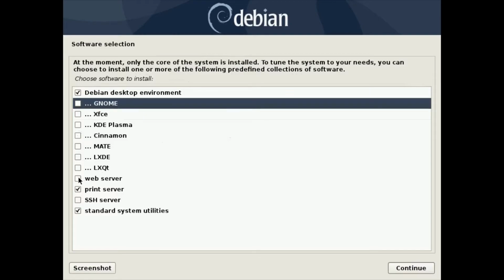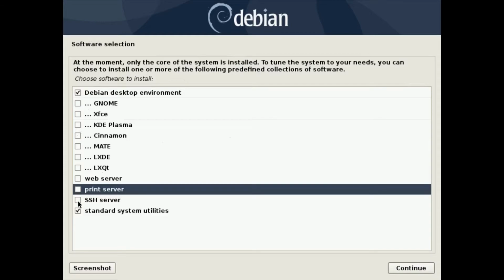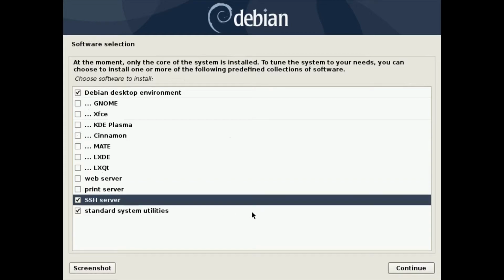We also have the option to turn this into a web server. It can automatically install a web server, a print server, so multiple computers can use it to go through to a printer, and SSH. Now, if you're going to connect to this client to control it remotely from the command line, and you would be if you're doing any of my courses or webinars, then you should install SSH server. And so that's what I'm going to do.